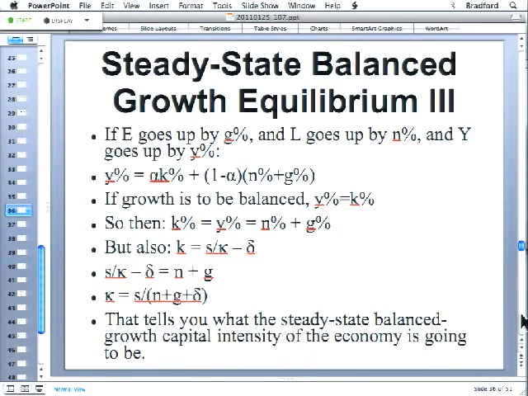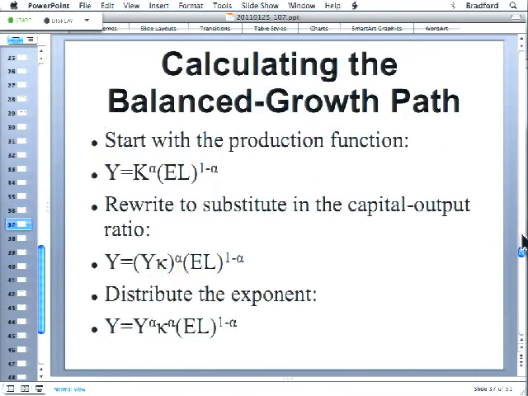And we should start with our production function. And since we know what the capital output ratio is going to be, why don't we take the capital stock K and replace it by something that involves the capital output ratio? Well, capital is simply equal to the capital output ratio times the amount of output. That's an identity. You can then distribute the exponent in order to get all of the y and the little kappa terms by themselves. You can then divide in order to get all your y terms on the left. You could then exponentiate to get y by itself on the left.